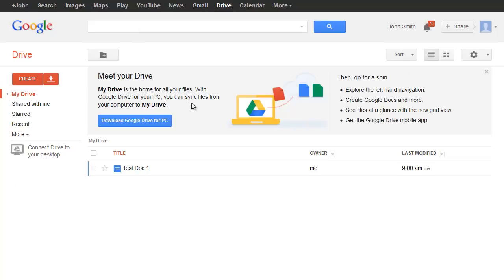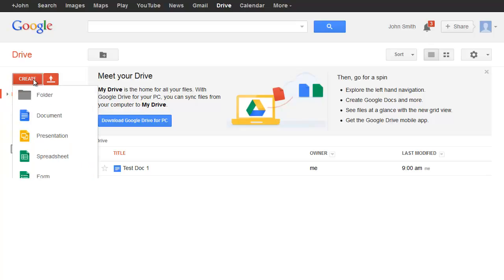Drive used to be called Google Documents, but they changed the name to Drive. But most people still refer to what you make in Drive as a Google document. Now, if you look over on this left-hand side, you have the option to create things. You can create a folder to store your documents here in Drive. You can make a document, a presentation, a spreadsheet, a form, or a drawing. There's even more apps that you can get. But our focus today is just going to be making a document.